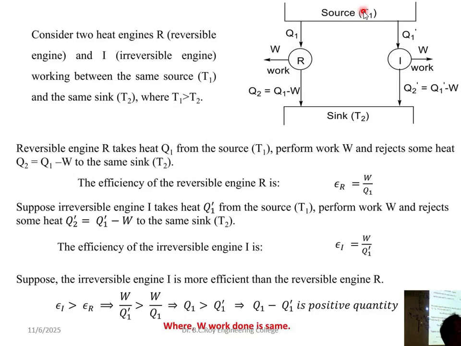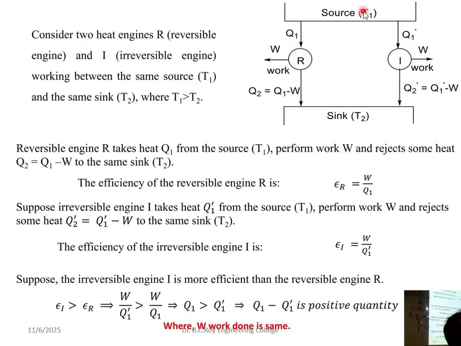Q2 amount of heat is going to the sink. Q1 amount of heat is what we are originally getting. So the difference is Q1 minus Q2. That much heat is converted to work. So W equals Q1 minus Q2. But if you want the efficiency eta, then it is Q1 minus Q2 by Q1, that means 1 minus Q2 by Q1. And also it is equal to 1 minus T2 by T1. Because T1 is always the high temperature and T2 is the lower temperature, only then will the heat flow occur. So T1 minus T2 by T1 is equal to 1 minus T2 by T1.